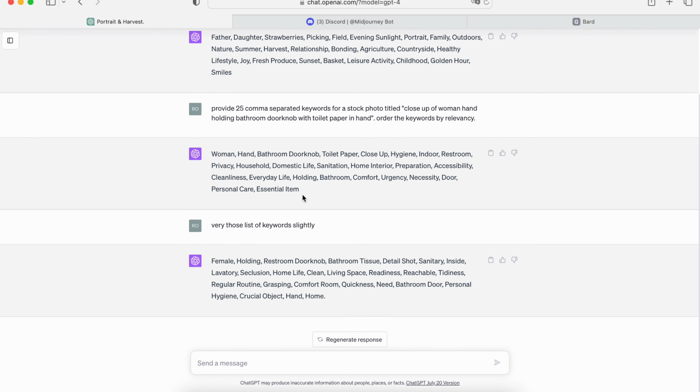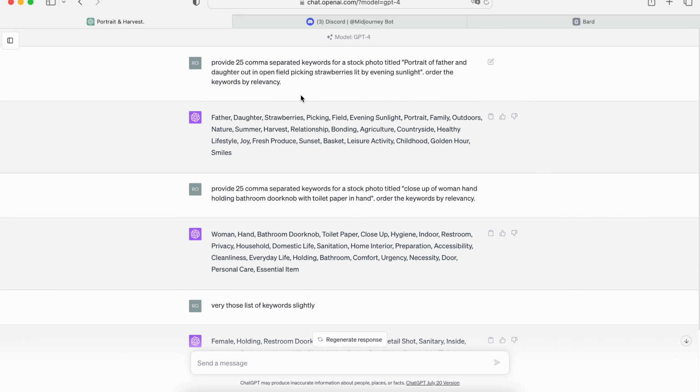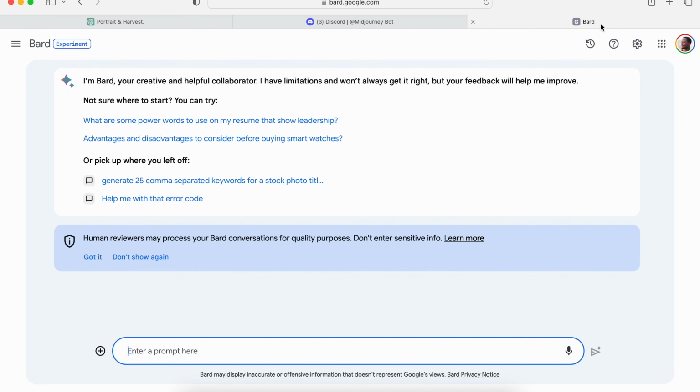You can also do the same thing in other AI, such as Google Bard. I find that Bard, however, does not stick to the prompt too well. For example, if I go there, I find that it won't give me a comma-separated list of keywords.